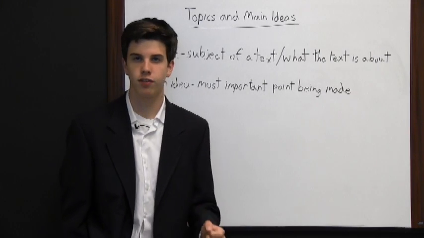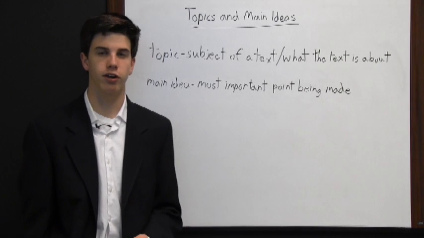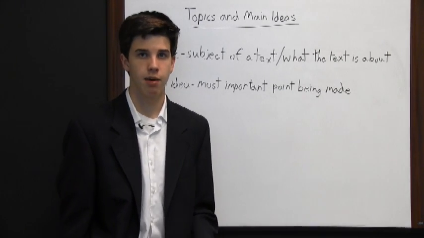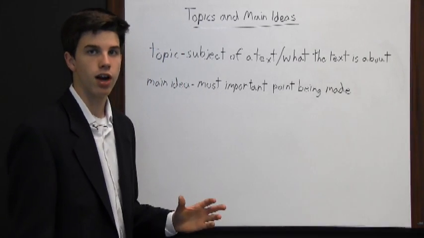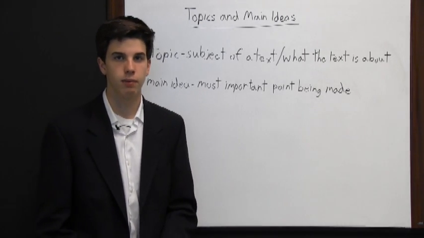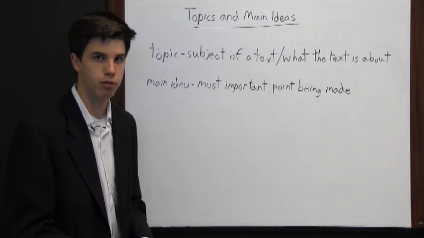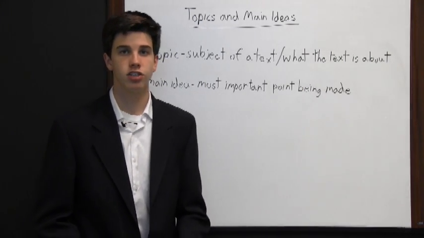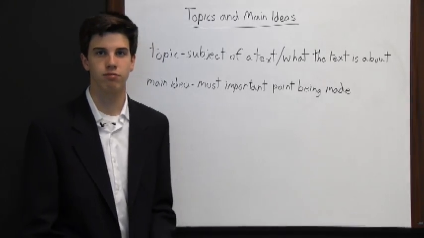Some papers are more difficult and some paragraphs are more difficult, and you may have to read each sentence in that paper or paragraph and find the general theme of all those sentences, what those sentences have in common. But in general, it's very easy to find the topic. You can just scan the paper and figure out what the paper is about, and then more specifically, you can find out what the main idea of the paper is. And since the main idea is the most important part of the paper, it will be repeated oftentimes throughout the entire paper, generally in the introduction and in the conclusion, and sometimes in between.